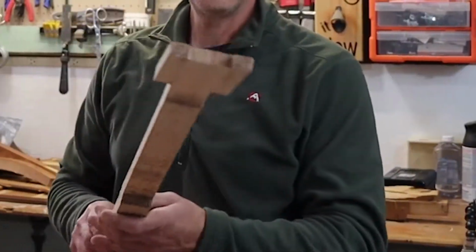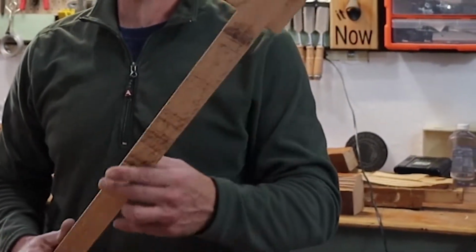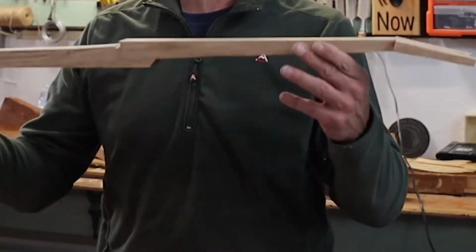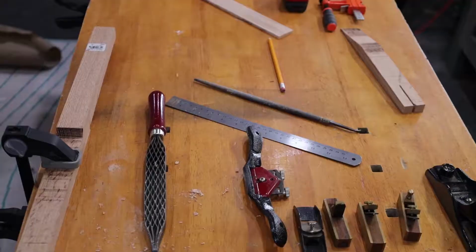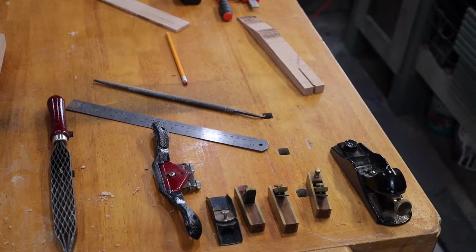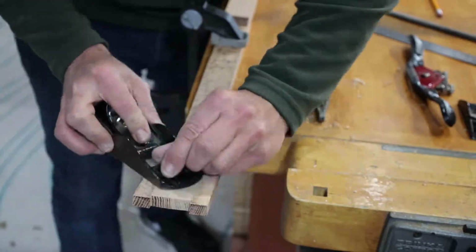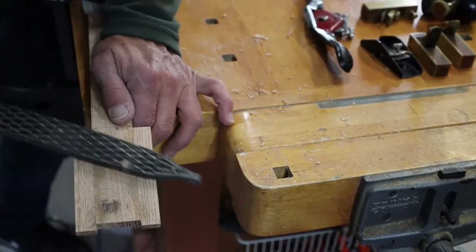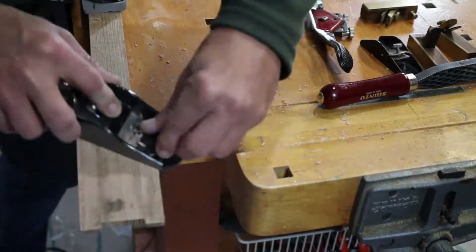Alright, here we are. The glue has had time to dry. I took the clamps off and I am bringing it down to a rough dimension. I have, as I said, my back angle. I have the headstock back angle as well. I prepared the surface of the neck to accept the fretboard.